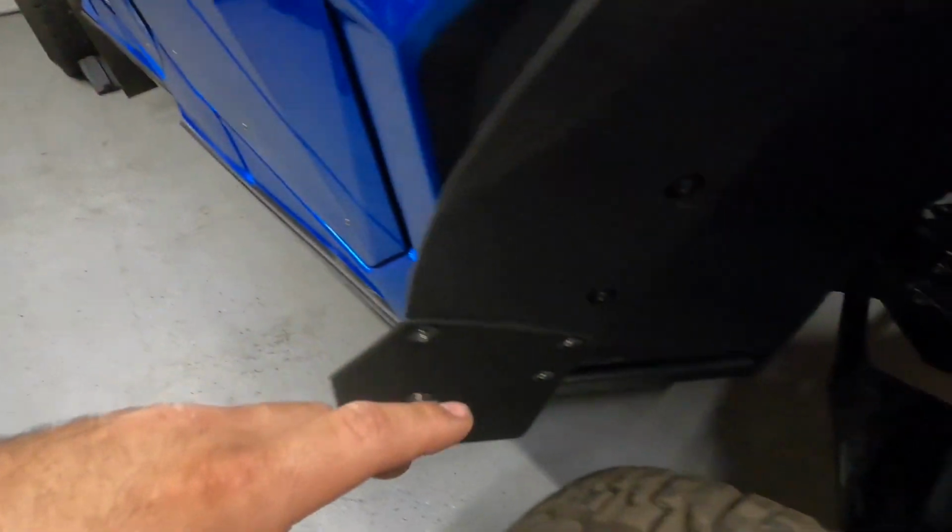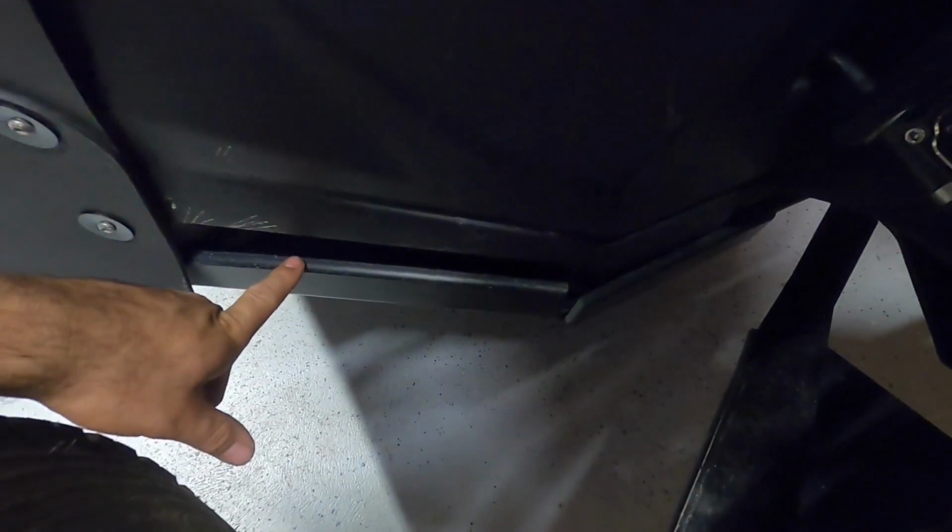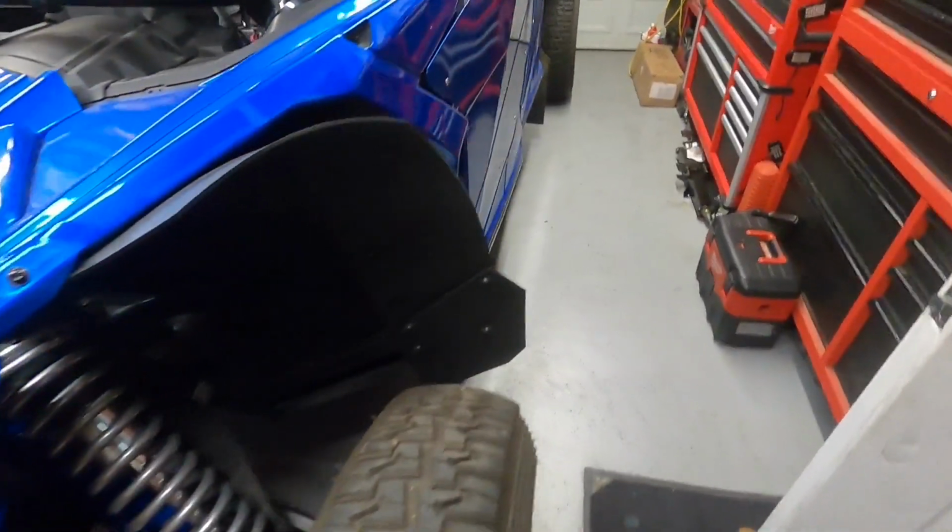So towards the front, we got something similar going on. It's also folded over here at the front of the skid, and it gives you a level of protection on the front edge up here and on the side here, or not the side, but also the front, but towards the side. I do not like that there's a little bit of a hole there where mud and dirt is gonna get trapped, but hey, not a big deal. Just wash it out with the garden hose right there. The other side is pretty much the same exact thing with the level of protection.